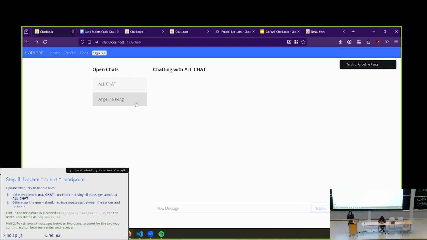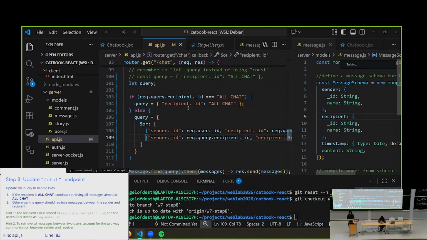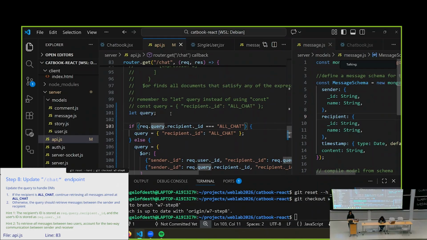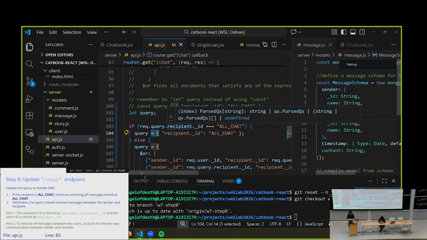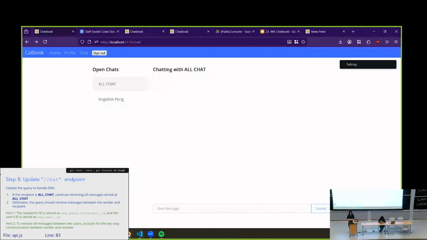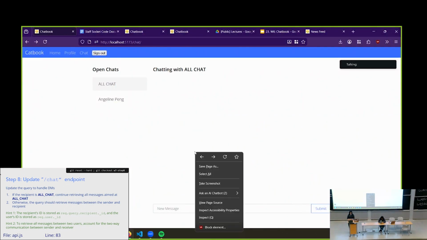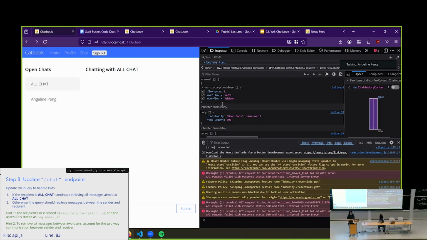All right. So if we switch back and forth, well, first, we should be seeing messages in all chat. Let's go back to VS Code. Web.query. So it's not retrieving the messages for all chat.